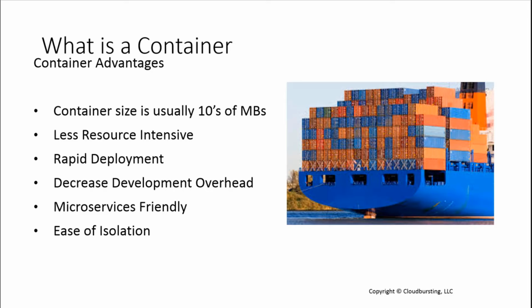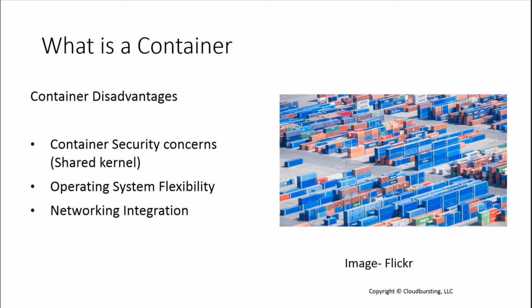Now, when it comes to container advantages, generally they're going to be fairly small, and because of their size, they're going to deploy quicker. So the size does matter. As far as resource usage, deployment scenarios, ease of isolation, etc., those are just some of the benefits. Now, disadvantages could be security concerns, operating system flexibility, and also networking integration.